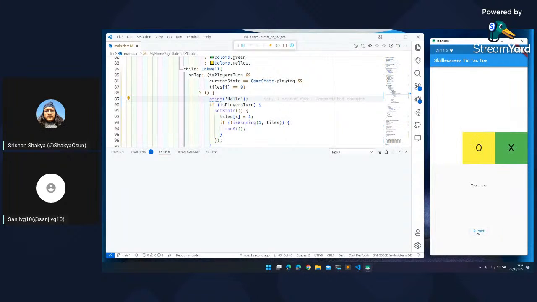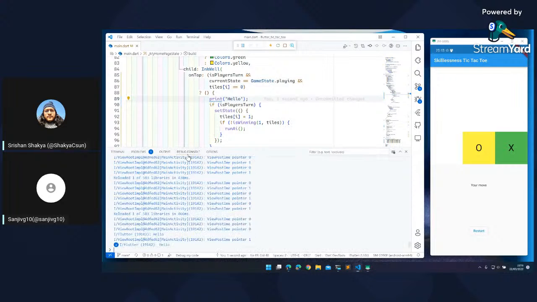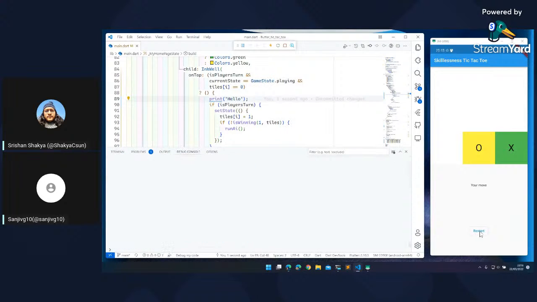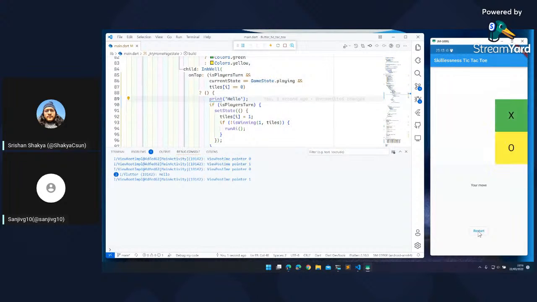Let's open the debug console. Okay, let's clear this first. Ooh, okay, we had two taps. It seems only two taps registered and not three.